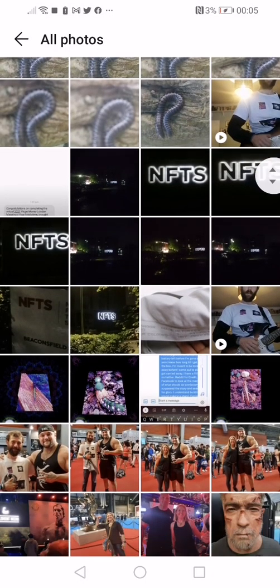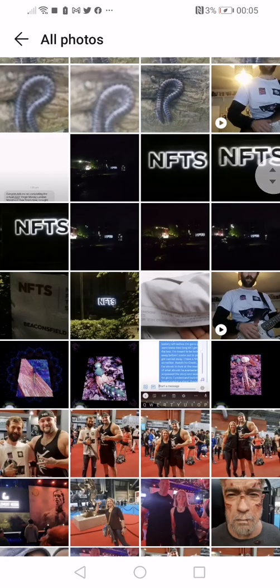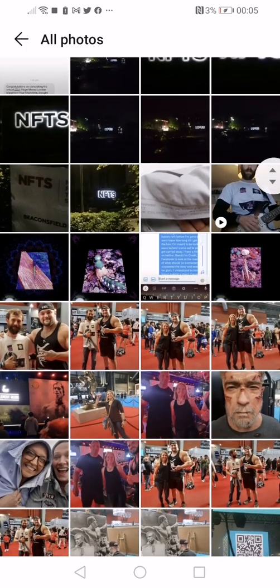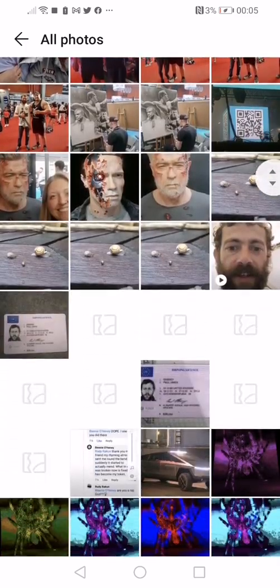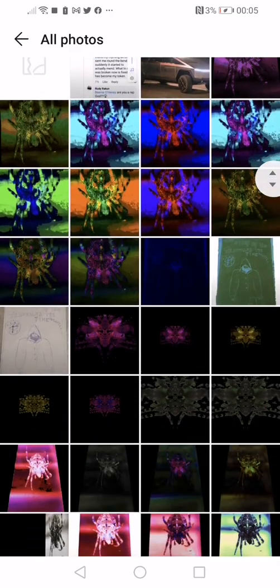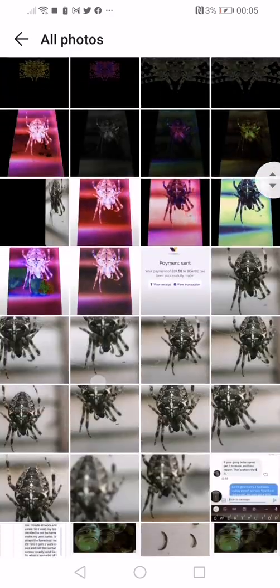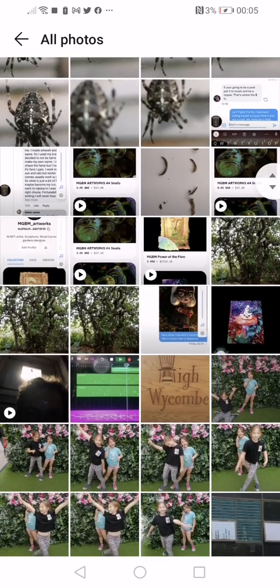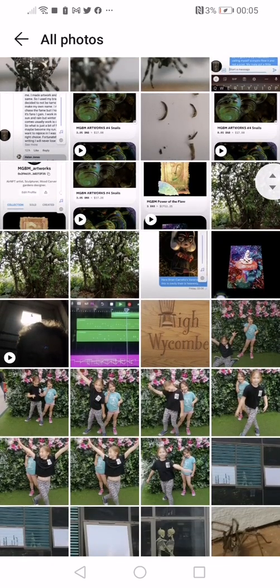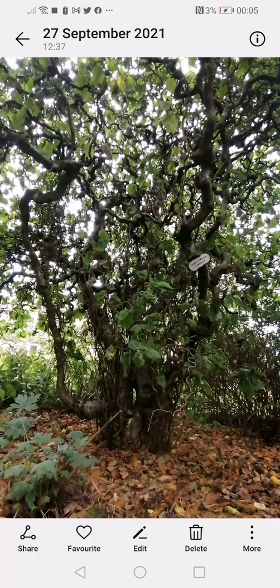When I tried to run a marathon, I ran past this building, which is the National Film Theatre Studios, but NFTs, we'll go with that, won't we, guys? So yeah, more and more. There was the Arnolds where I met T-Rex. There's spiders. There's this corkscrew hazel that we should use at some stage once it's lost all its leaves.